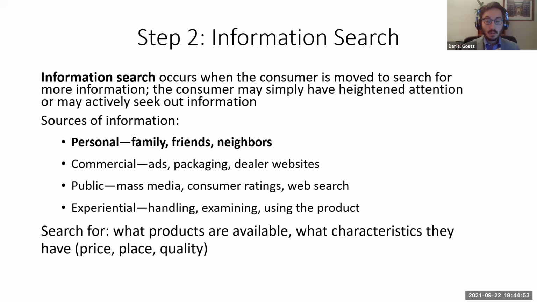So sources of information, the gold standard is you want information to come from a personal source, right? Family, friends, or neighbors, your peers. Everything else is demonstrably less effective at conveying information. People weight information from a commercial source much lower than from a personal source. People do tend to weight public information, like customer ratings, fairly highly, but not as highly as a personal recommendation. The stars may not be fully representative of quality because companies pay people to give good reviews. You can never fully trust that.